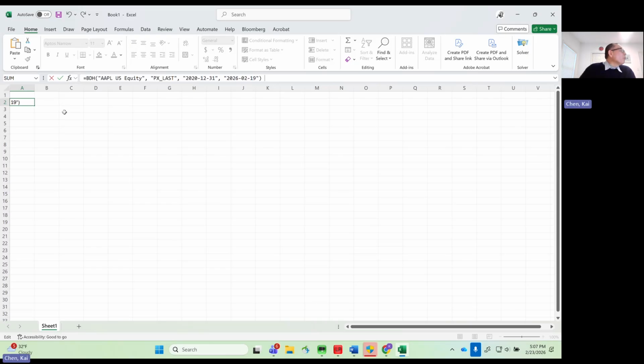Before we move on, I also want to point out, if you want to download the Bloomberg data, you have to go to the Bloomberg laboratory or the Bloomberg room. When you open your Excel, you have to make sure in your Excel ribbon you have this Bloomberg tab.